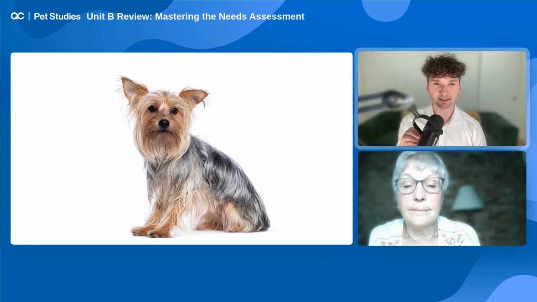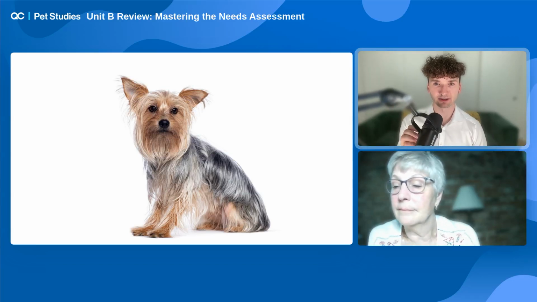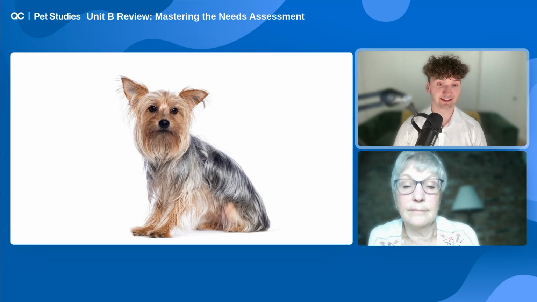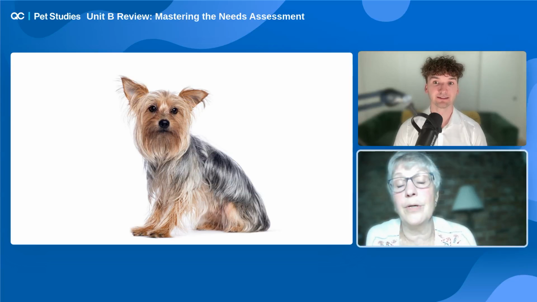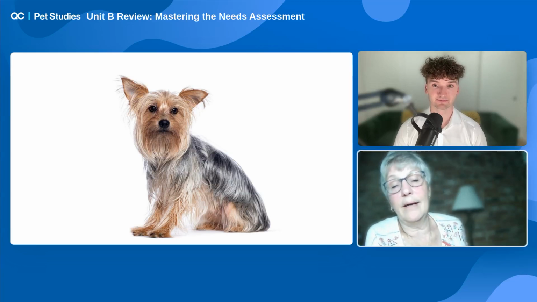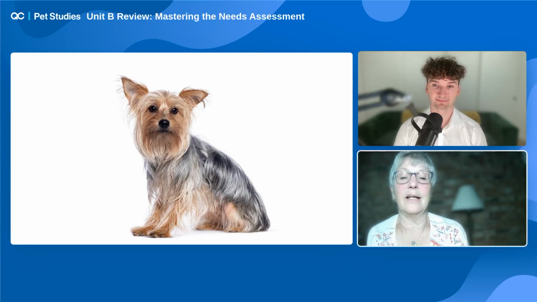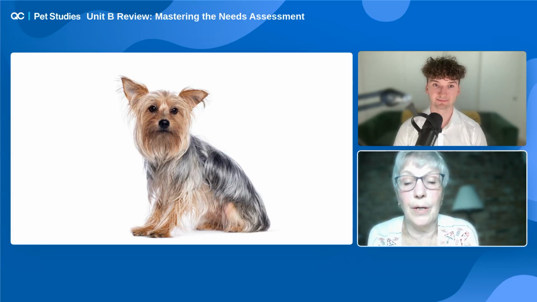Even though I think in this photo we could pretty much tell it's good to groom. You could tell that the length at least is good. I don't know if it's good to groom. I'll let Lisa take that one. But one thing you pointed out was you couldn't tell what kind of dog it was because it's not standing. So you couldn't confirm some characteristics of it. Right. I can't tell the size. Silkies are bigger than Yorkies. So I'm just going by the fact that it has a larger body shape than a Yorkie would.